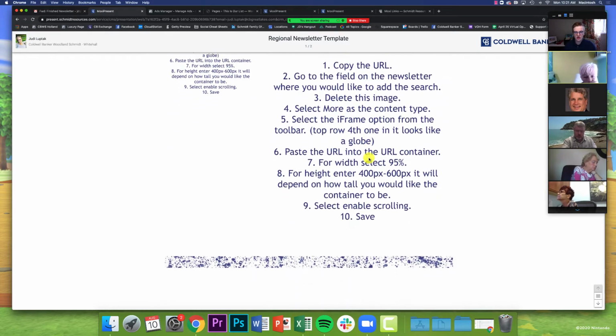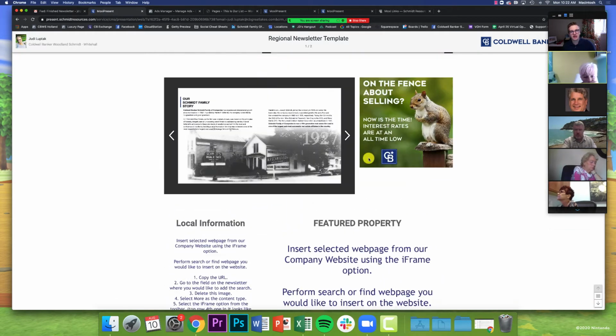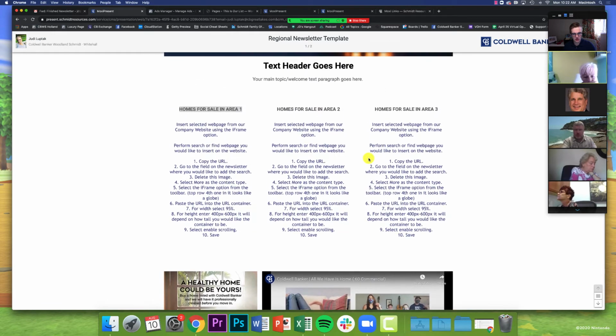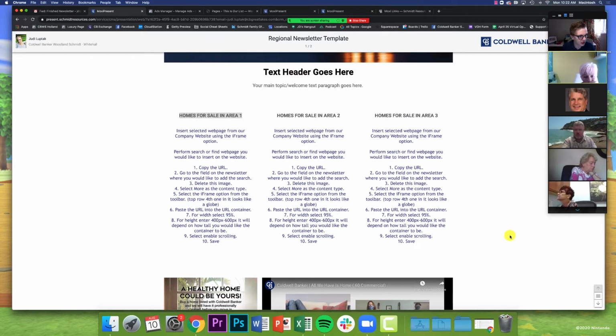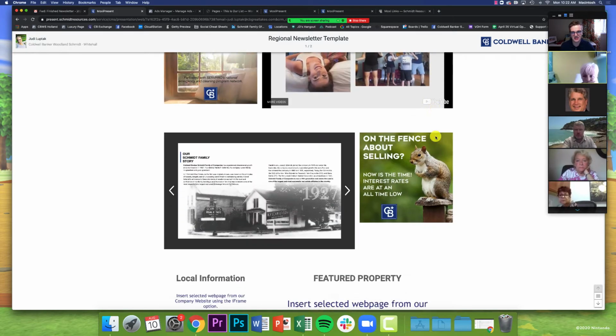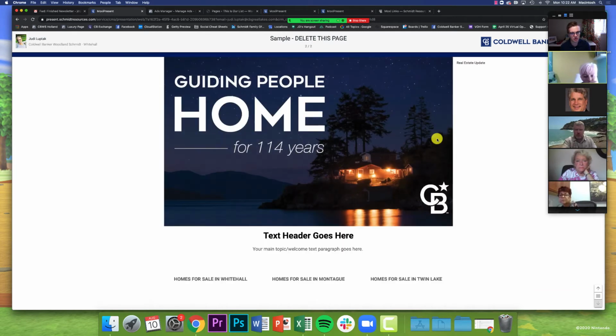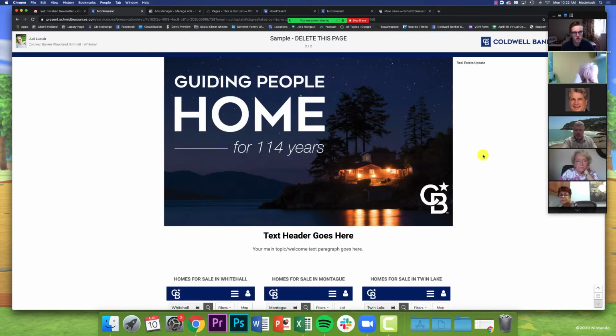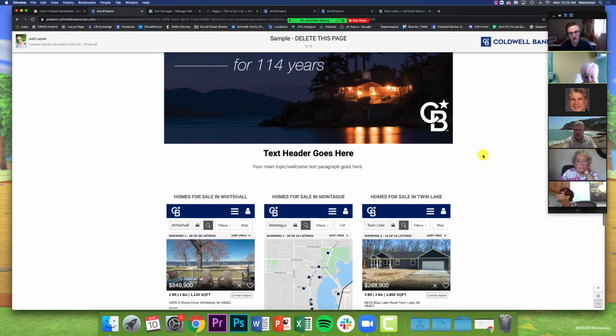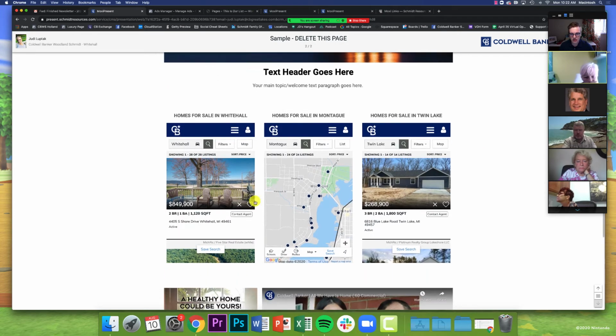property. So what she's done, though, because this can look overwhelming, and you can look at this and go, what is this actually going to look like? Is this actually going to look good for my clients? What she's done is the second page of this newsletter, if you scroll down, is an example of everything. So she's gone in and created this newsletter as what it would look like in, I think, Montague or the Whitehall area. So those 3 searches, here they are.